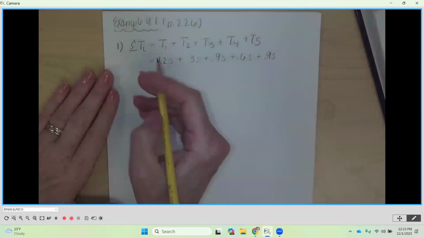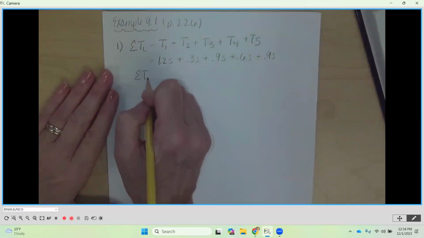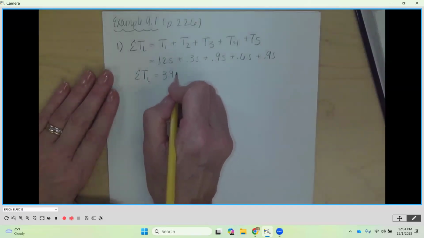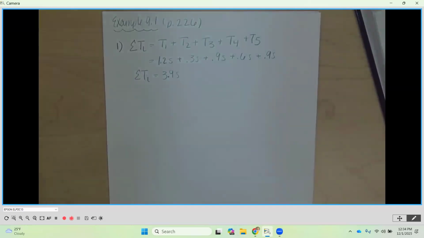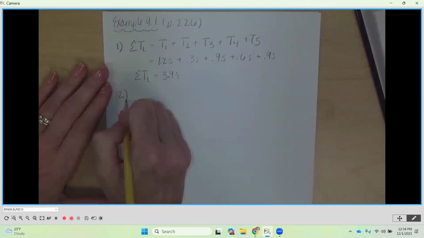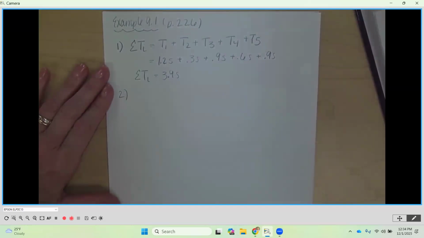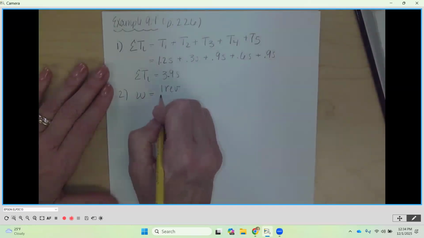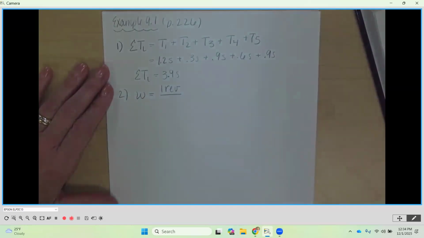Okay, so if we add all of these up together, the total time should come out to be 3.9 seconds, right? So that means one revolution of our cam is going to take 3.9 seconds. So step number 2 here is going to be to calculate the rotational speed. That's going to be our W, our angular velocity or rotational speed: how much time does it take to go one revolution.